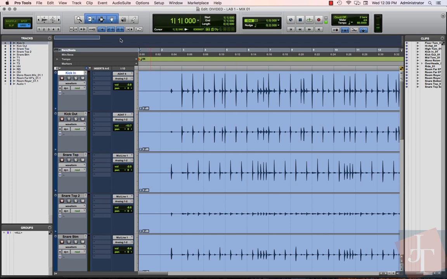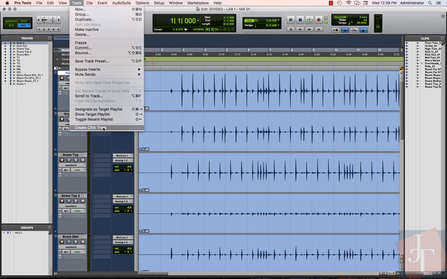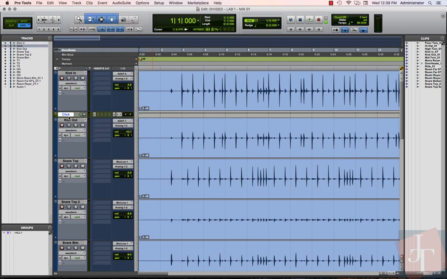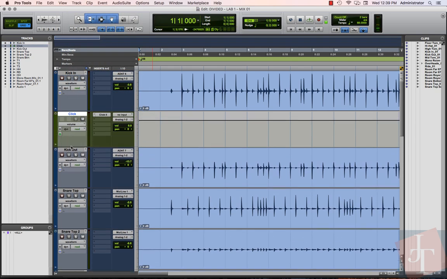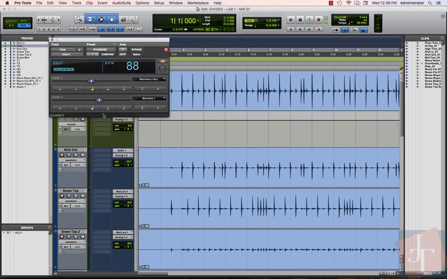Let's get a click track going and see how that flies. So we want to go to the Track menu at the top and create click track. Once that click track is created, I want to change these default sounds. Usually it'll start with, I forget what it actually starts with, classic MPC or something, and it makes the most horrible sound.